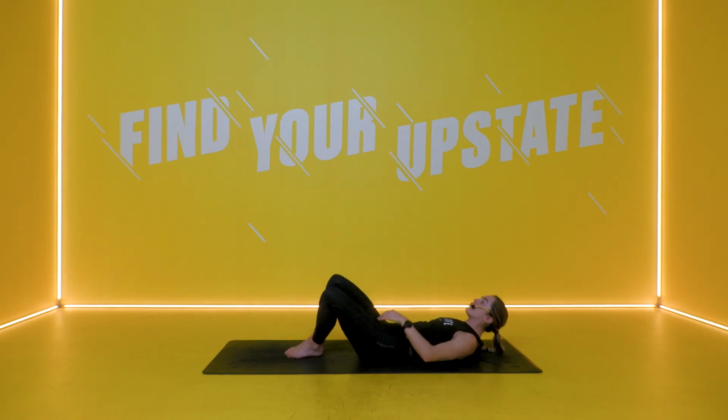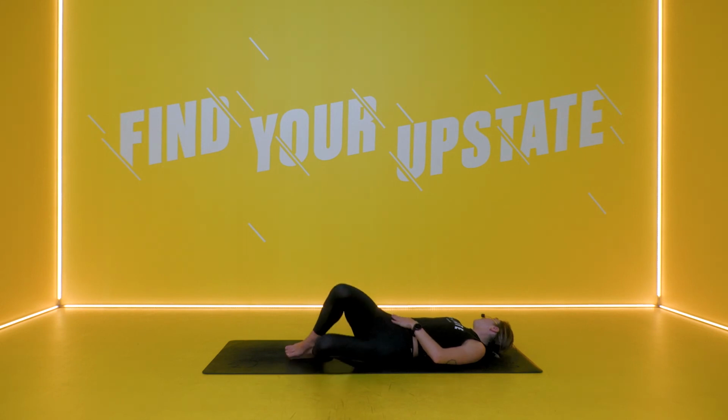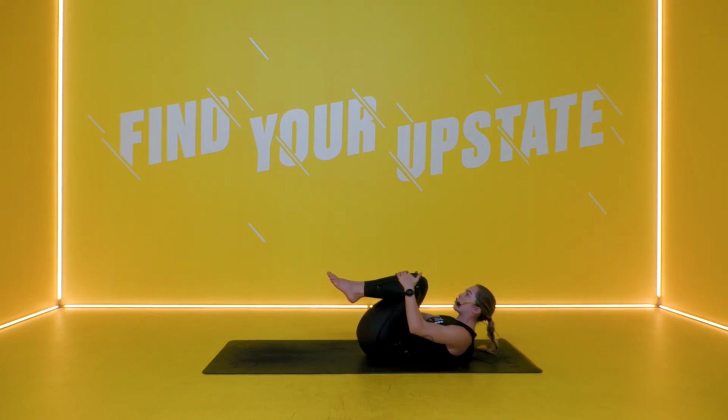And then from there, feet flat. Just find a little twist. Knee to one side, eye gaze to the other. Just relax through the lower back. Slowing down that heart rate. Closing the eyes for a moment. And let's change sides. One last time, let's draw those knees to our chest. Find a ball, just rock those hips from side to side.